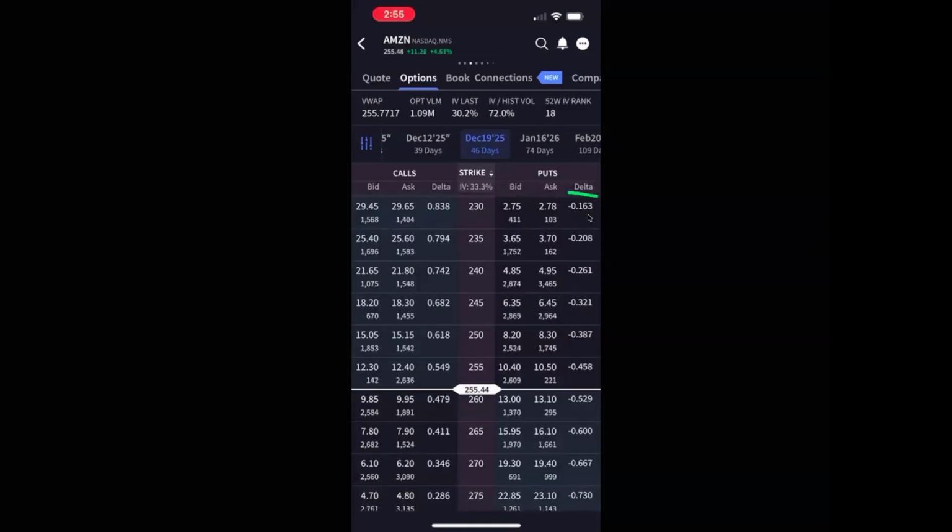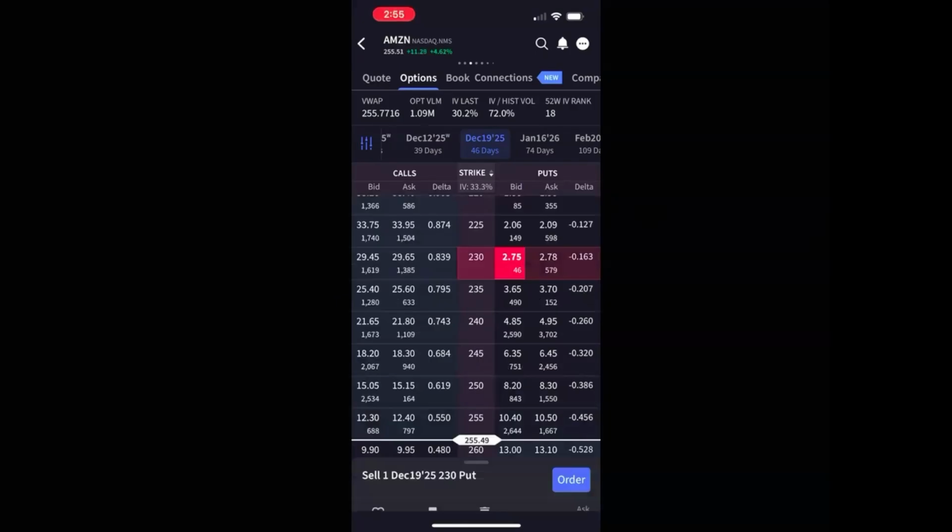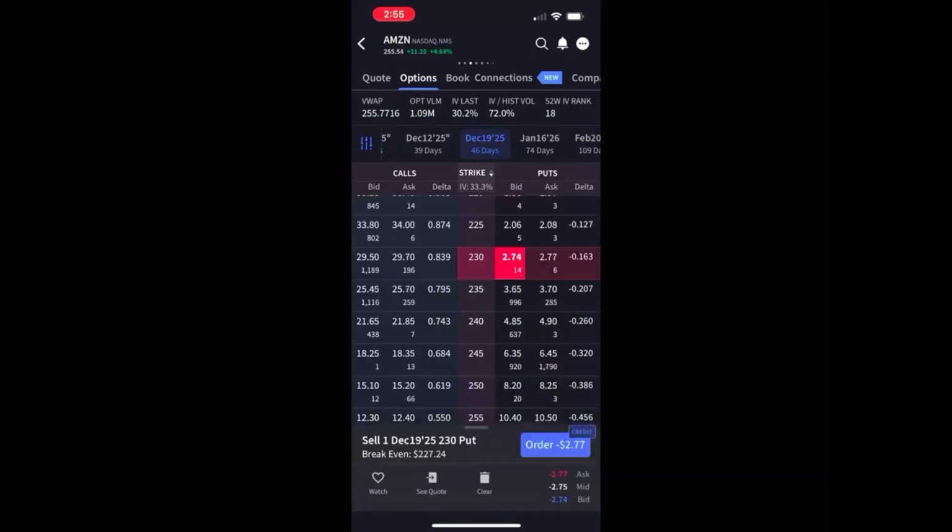So 230, right around here, is where you want to be for your strike price. And when picking a strike price with a 15 delta, you immediately give yourself an 85% chance to win the trade. So if we sell this put option and then buy the 225 put option right below it, then we're going to have a max risk of $500 in the trade, which is just calculated by taking this strike price of 230, subtracting 225, and it gives you a leftover of $5. And then we just multiply that by 100 because every option contract is made up of 100 shares.